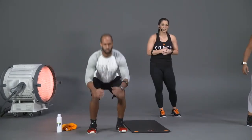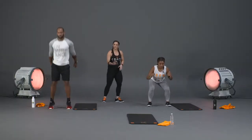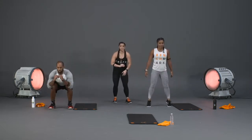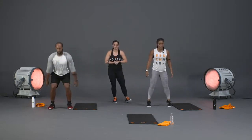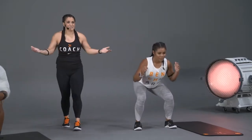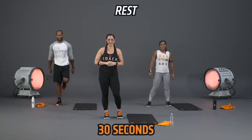Once again, if jumping is not for you or you feel a little unstable as you land, we're going to take that jump out and we're still going to activate the back of those legs by coming up onto the balls of your feet, squeezing those calves at the top, and then sitting back down into those heels. Guess what? We only have 5 seconds left. In 3, 2, 1, let's go ahead and take those 30 seconds off.